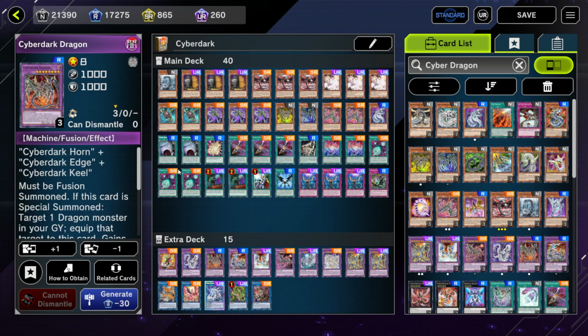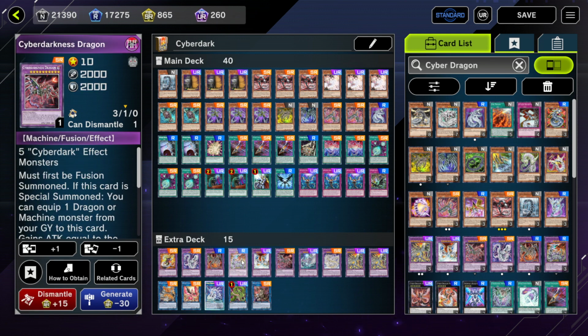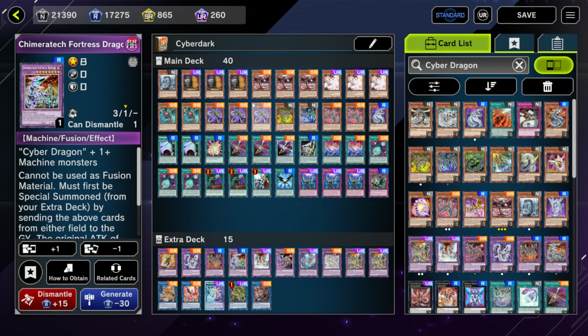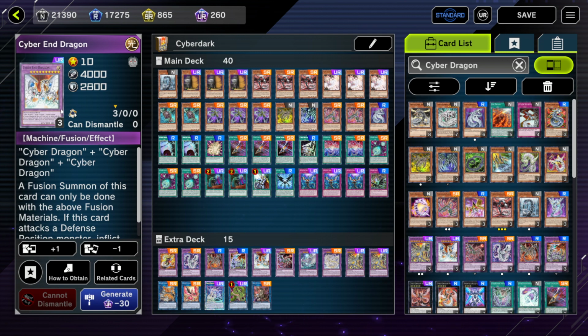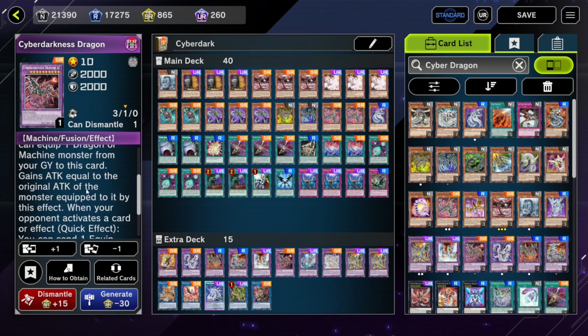Cyberdark Dragon, just in case you can't send other dragon names, you can send this off Horizon and make a decent Cyber Darkness. Chimera Fortress, just in case your opponent has machine monsters, you can just fuse it off. Cyber End Dragon is a big beater with piercing damage. You usually send this to the graveyard to equip with Cyber Darkness Dragon.